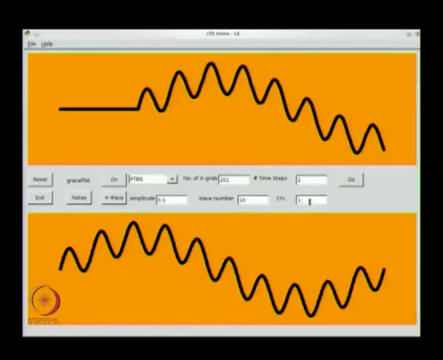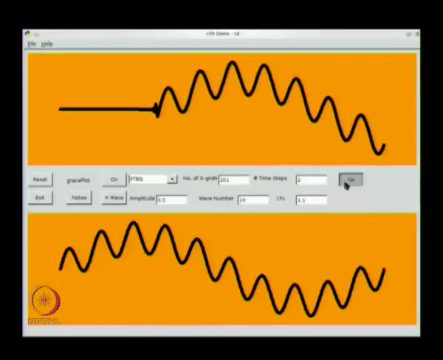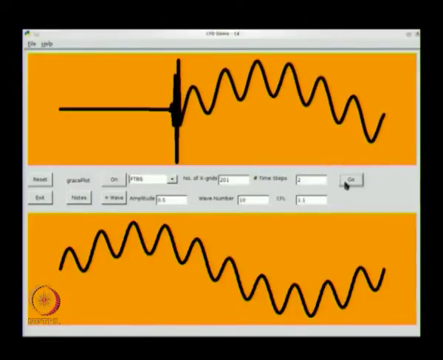What happens if I change the same one to 1.1 CFL? Yeah, there starts the oscillation. Where is the oscillation starting? Why is the oscillation starting there? So that is where the high frequency content is, right. I had a sin x, but it is not continuing as a sin x, what is coming from the left hand side is a constant function.